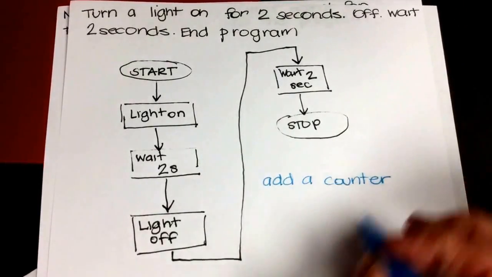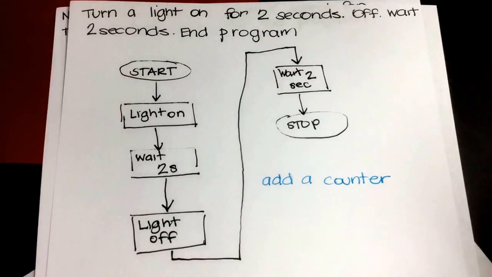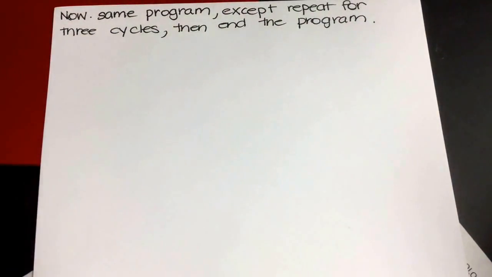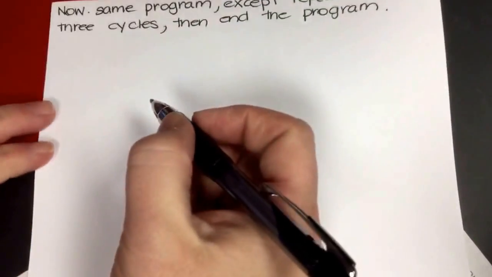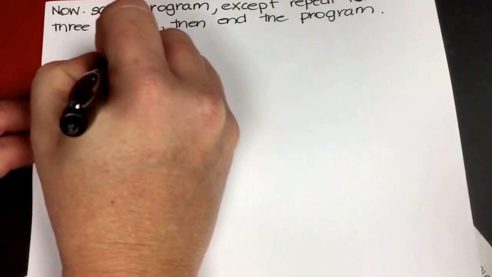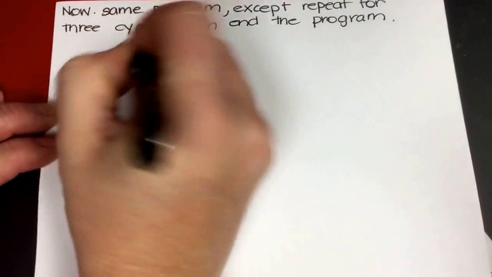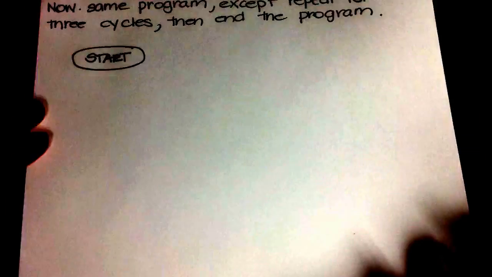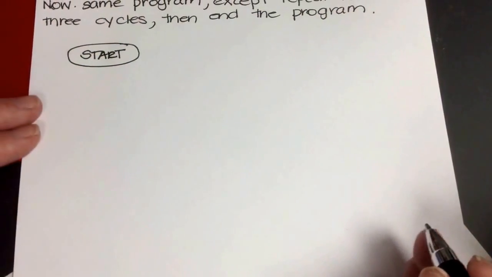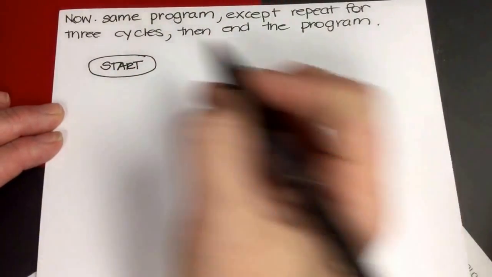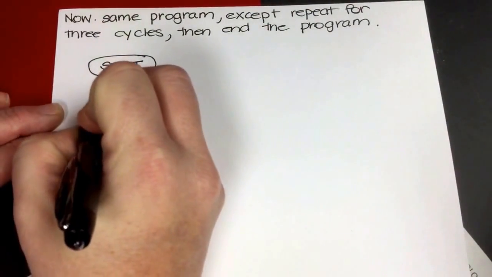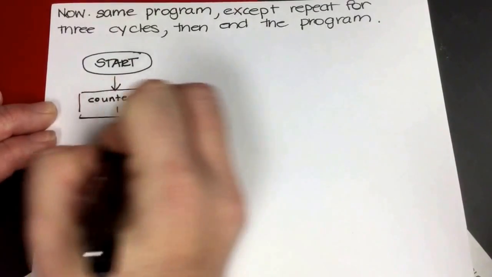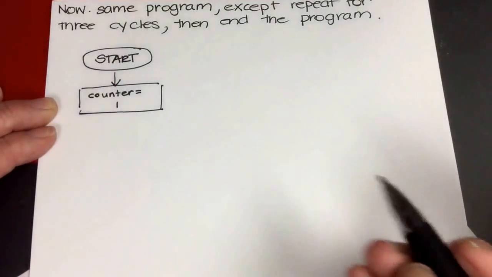And I recommend that when you use a counter, you name it something that means something to you. Obviously, if we're only using one, we can call it something simple like a counter. Alright, so let's go back and look at what this would look like. So same deal, program is going to start with start. And then we know we're going to need to keep track. I've got to have some kind of counter. I like to put my counters at the beginning. At least initialize them. So I'm going to say counter equals one.